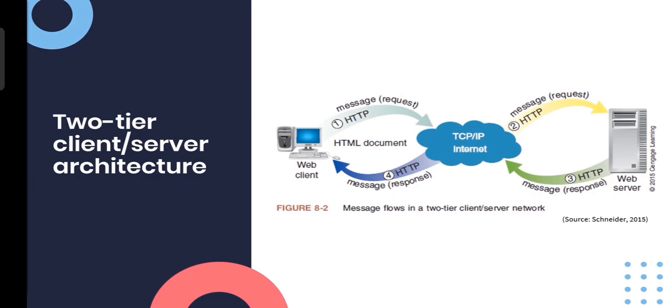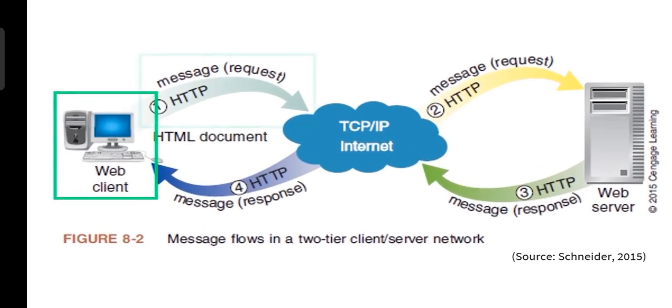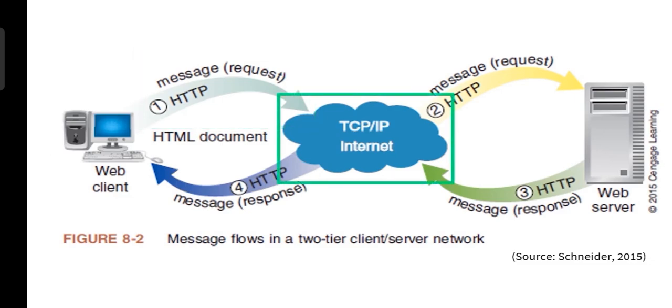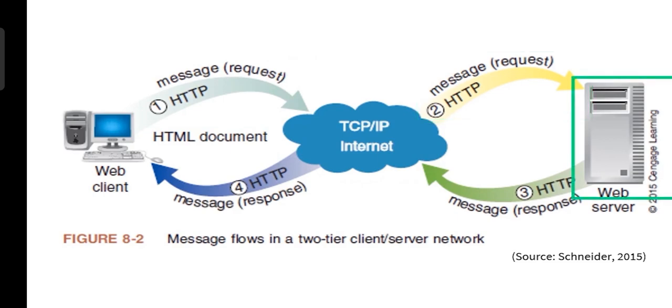So like we mentioned before, we have a web client, and a web client tends to be the device that you as the user interface with. The client specifically is the browser, and this can be Edge, it can be Chrome, it can be Firefox, for example. Okay, and the client makes a request, an HTTP request over the internet. That request then gets passed over the internet, like mentioned before, to the server, okay, which hosts all the scripts and all the files that you need or that you want to render onto the client.